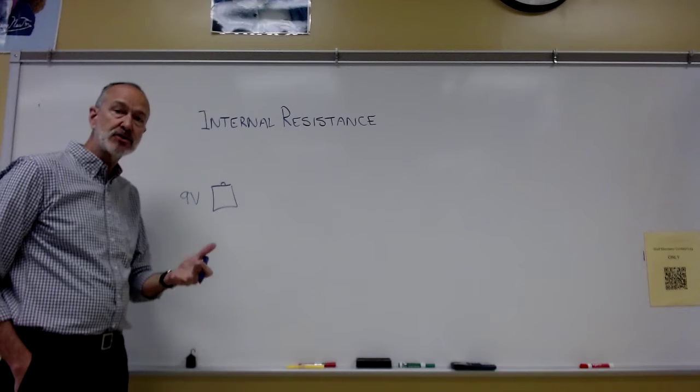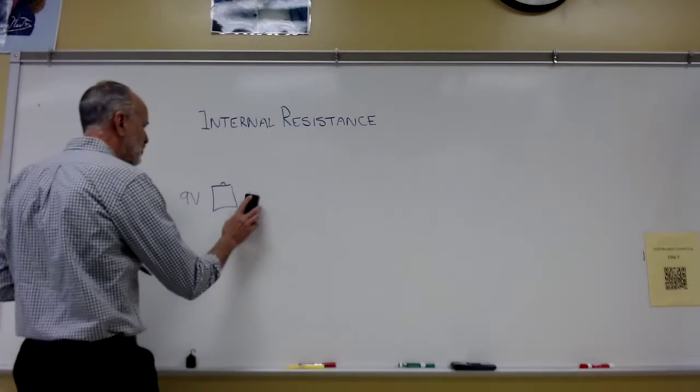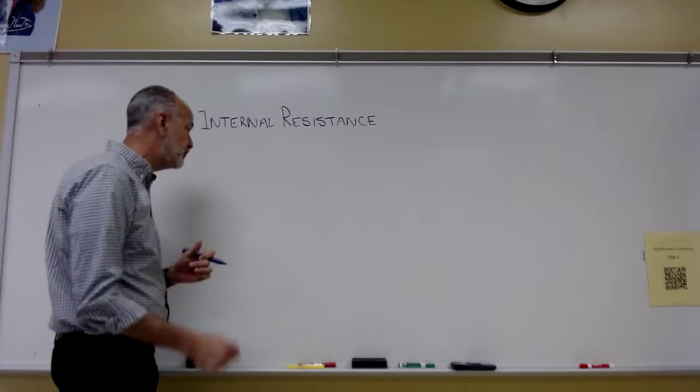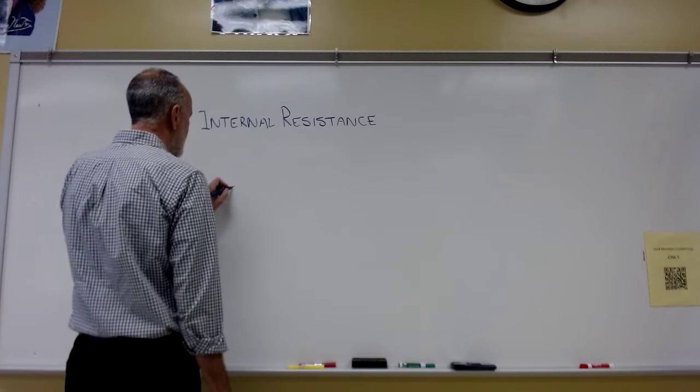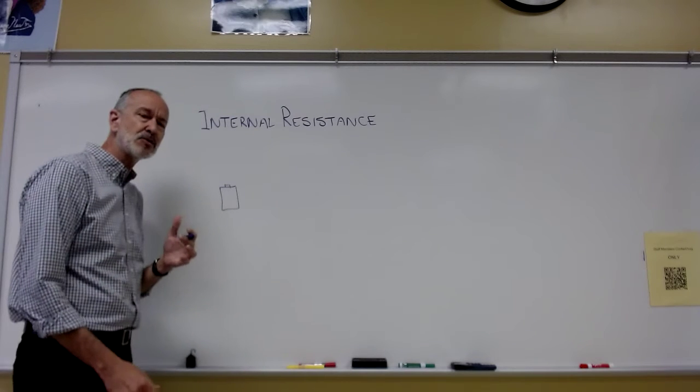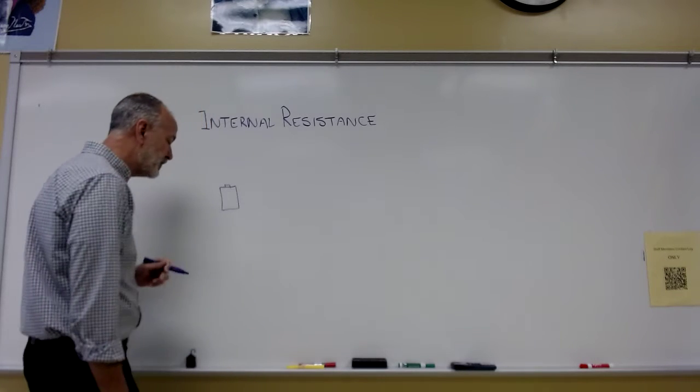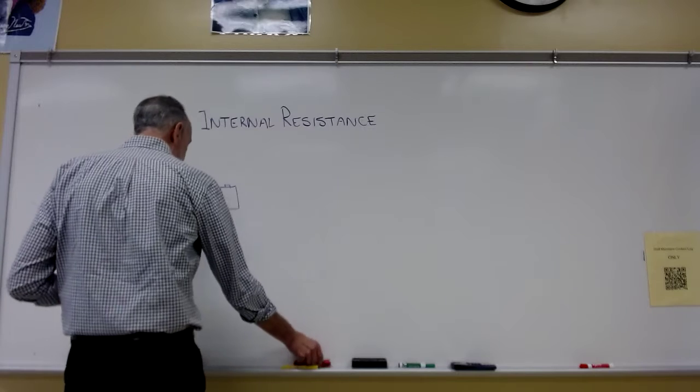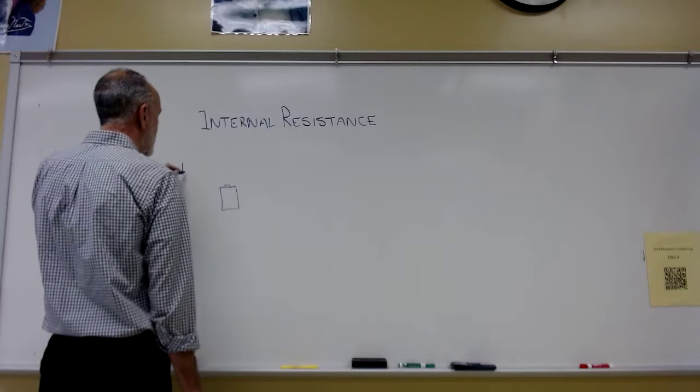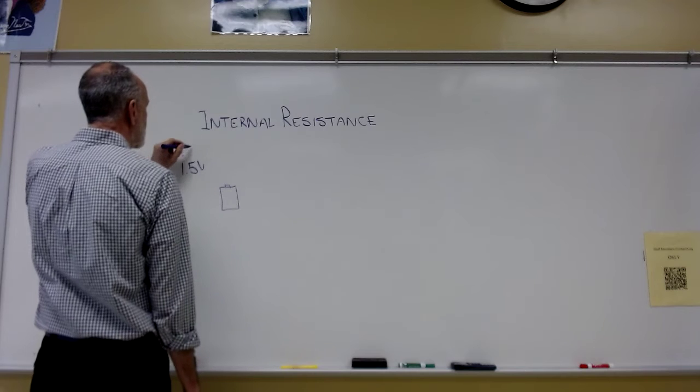Now, it's not going to provide actually 9 volts. What might happen, and this varies quite a bit, is you have what's called the open circuit voltage. Let me just use a 1.5 volt battery. Again, it gets a little complicated because 1.5 volt batteries don't provide just 1.5 volts all the time of potential difference. So, if you take your probe and you go between here and here, you'll read it, and let's just say it says 1.5 volts. That's the open circuit voltage.